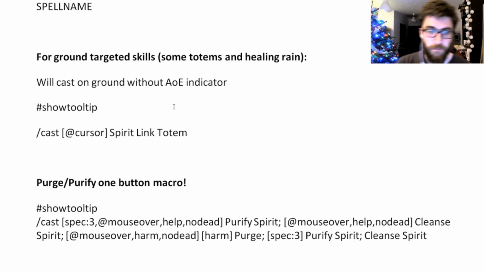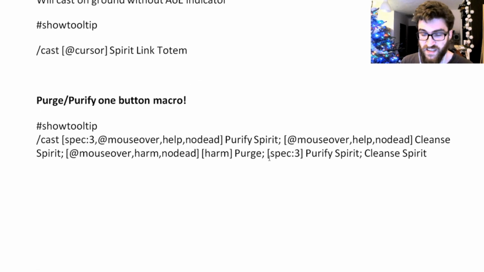Makes things very easy. Finally, there's also this very nice one. I would say this is for shamans, but I guess every single class will have some variation of this. You can actually bind two spells to the same key depending on whom you're targeting. So Purify Spirit and Purge. Purify Spirit is used to cleanse your allies. Purge is used to cleanse your enemies. If you mouse over your ally, it will purify them. If you mouse over an enemy, it will purge them, and that's it. Right? Very straightforward stuff. It allows you to keep two things on the same button, so it's very handy altogether and makes your life a bit easier as well.